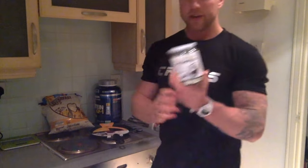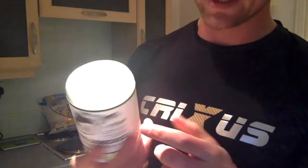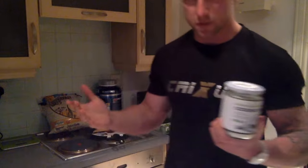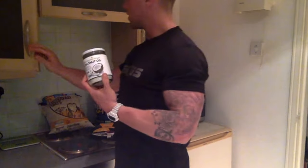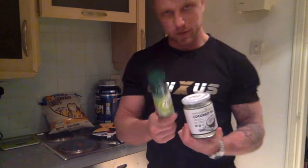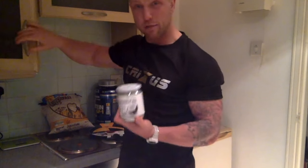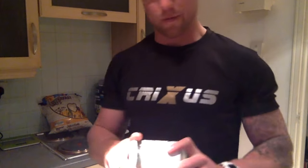And then to lubricate the pan, some healthy fat, some coconut oil. We're going to use like a teaspoon, maybe a tablespoon across the course of the whole pancakes to get going with that. You can also use some 1-cal spray, but I do find this burns your pancakes a little bit, so you're probably better using the coconut oil. It's like $2.99 from Home Bargains. If you live in the UK, get involved.